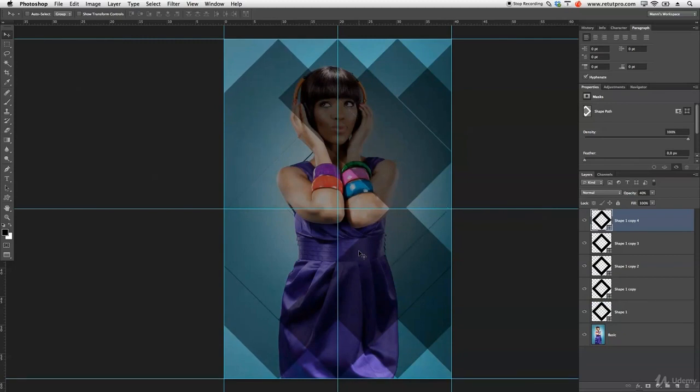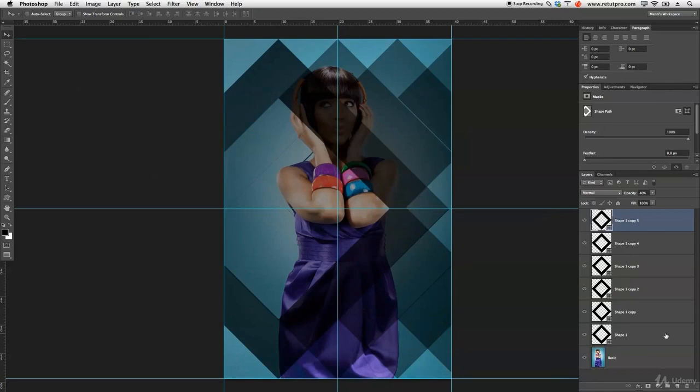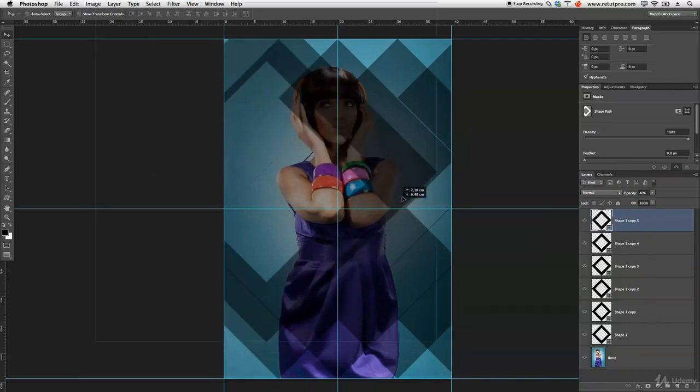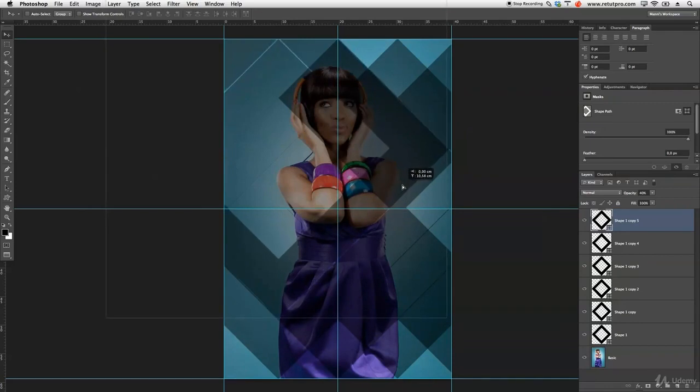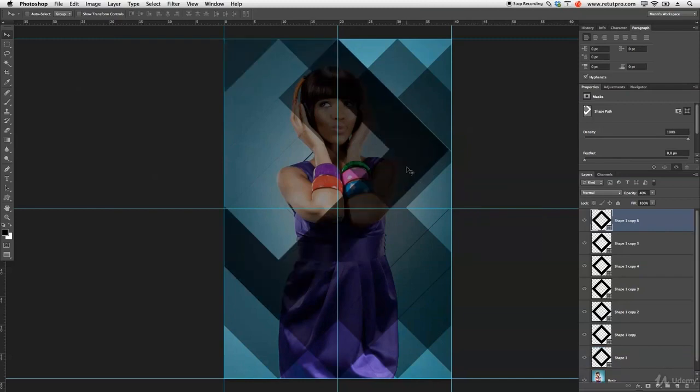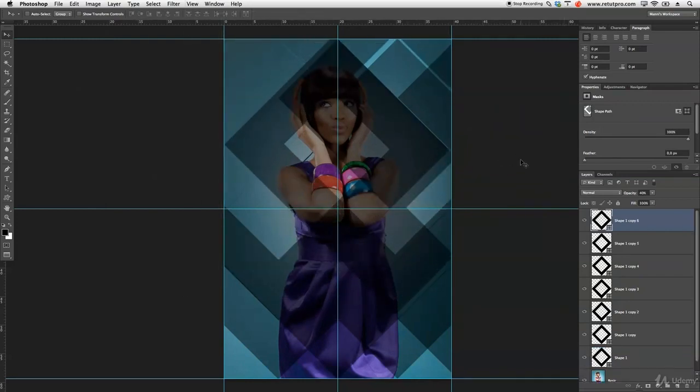Okay, great. And now let's also press Command J once again. We have 6 already. So again, I'm going to move this one maybe down all the way, somewhere over here. Okay, a little bit up. Okay, I'm going to do another one, and I'm going to move this one over here. And they're also overlapping each other now. Don't worry about that. Okay, somewhere like that. And we already have 7.